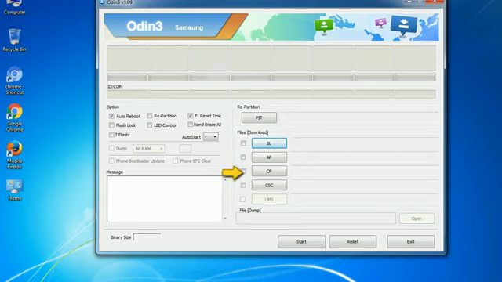Phone: it refers to baseband and modem version. CSC, consumer software customization. Click this button and select the CSC file. Especially with the Re-Partition option, you need to select the right PIT file. If you do not have the right .pit file, do not check the Re-Partition option as it may brick your phone. You need to select the right file against each button. Click on the button, browse and select the appropriate file.